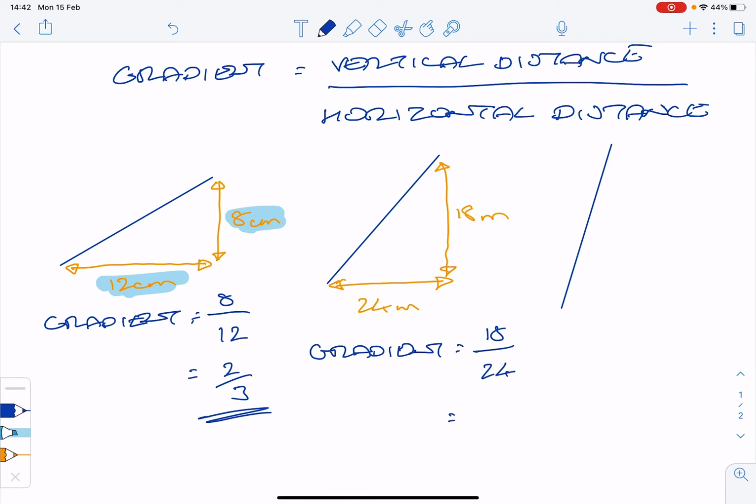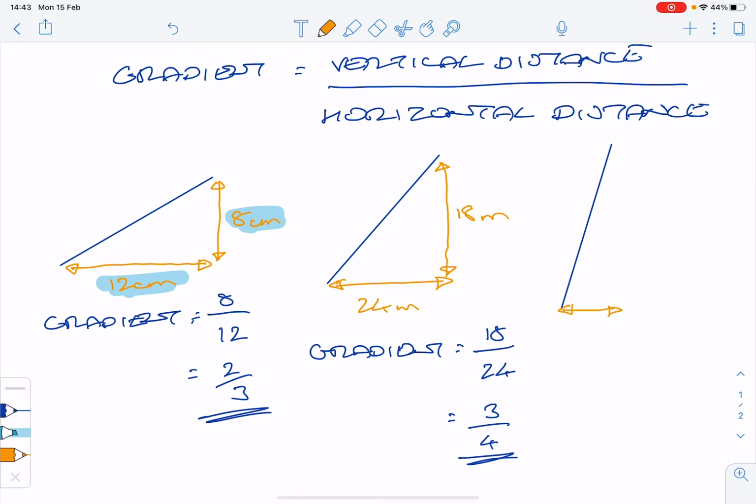So you can stick that in a calculator. That would give you it as a decimal, okay? But generally these are going to be in terms of non-calculator questions, in which case we want to just take the fraction that we have and we want to simplify it down. 18 and 24 both divide by 6, okay? There's 3 of them in 18 and there's 4 of them in 24, okay? 3 over 4. We could leave it like that. As I say, we could change it to a decimal, we could change it to a percentage, depending on how the question is given to us or what the question is looking for, but that is fine. That's all we're really looking for in terms of an answer.